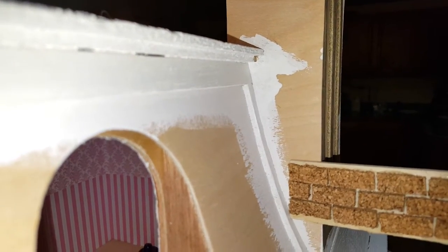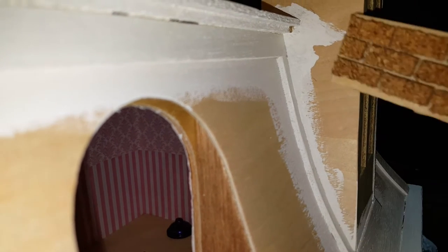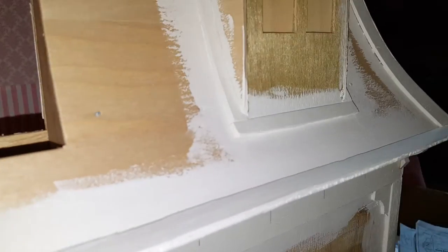If you're cutting the bricks at an angle to fit into the curve, that's something you'll have to do with scissors. I'd suggest you trace the curve on paper first and then trace that onto your brick so you get it more precise. Thanks a lot for watching and stay tuned for part two. Don't forget to follow my Facebook page on Miniature Madness and tutorials for more. Have a great day.